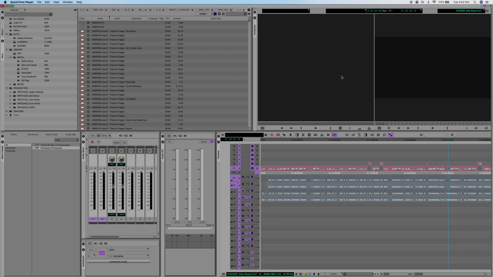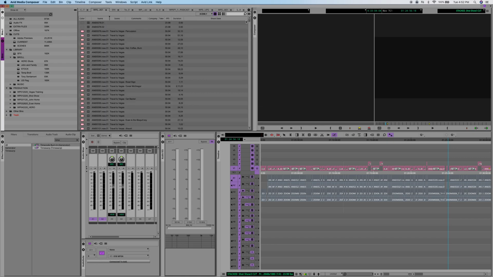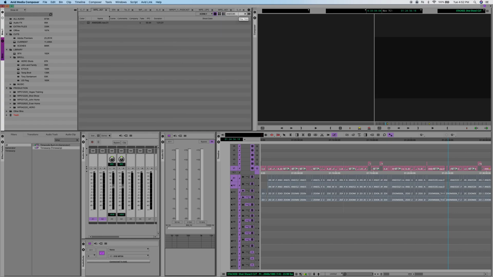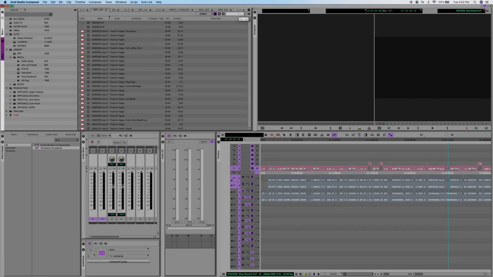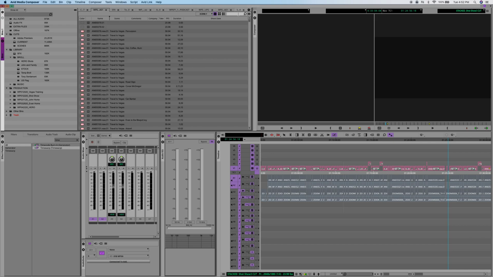So I'll first start with when you're in your bin. You have your bins in here, and a quick way to find your bin is, of course, just use this little drop-down arrow. So you have this bin with like 1,000 clips in it, and you need to find one. Well, one way to do it is you could just type in here, and there's your clip. It's pretty easy. You can also type in there if you've made notes, like that. See, so it'll sift everything.